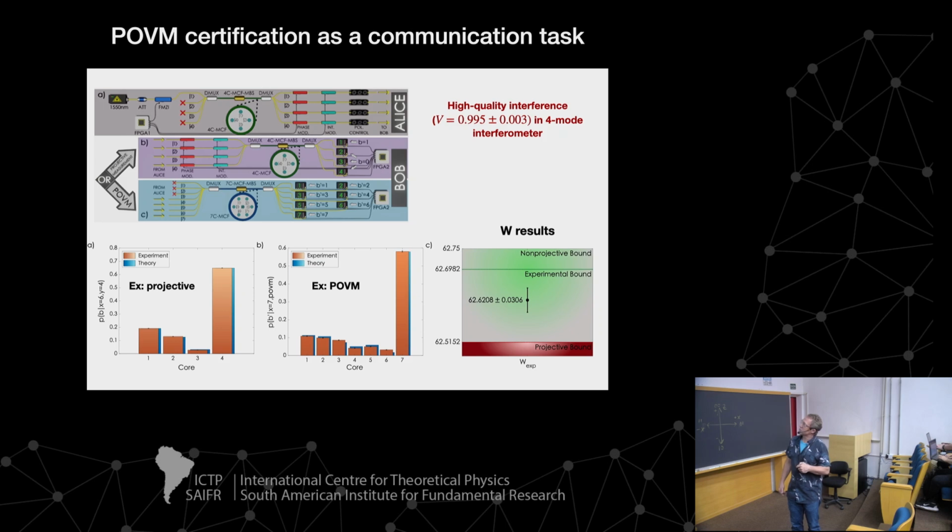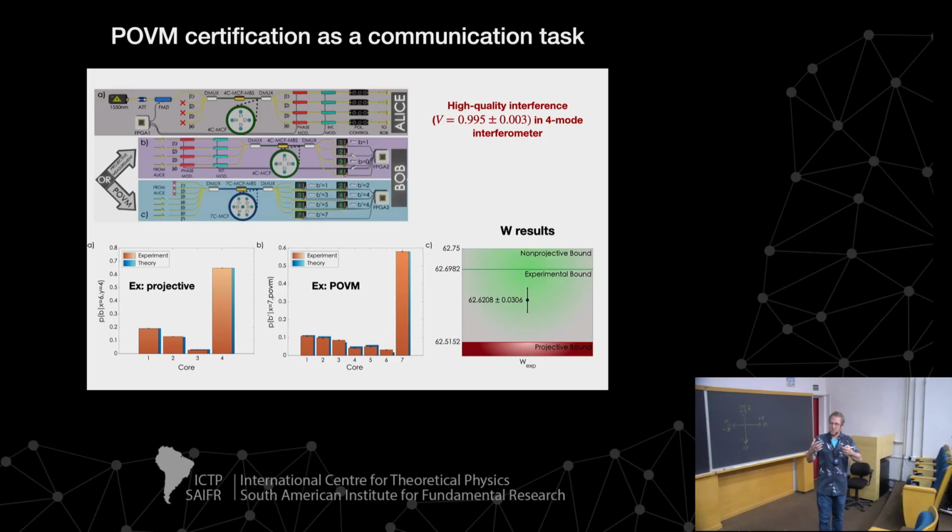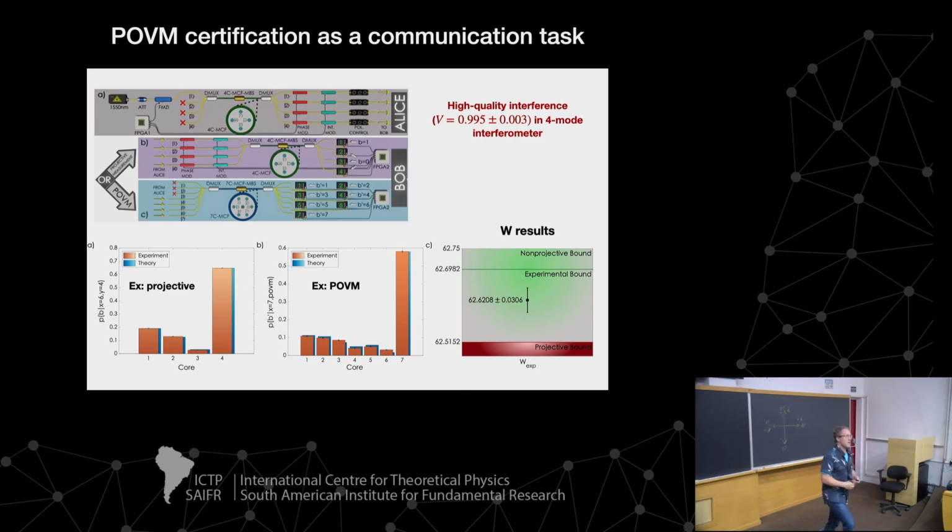So this experiment took a while to get working properly, but we were able to do it, thanks to these high-quality beam splitters and so on. The point is we were able to prove this with the guess Alice's input game and show that it's a POVM. This is what you do: you propose some experiment or device, and you want to show that it's interesting for some reason. I wanted to share these details with you and also show you this idea of how I can invent games and quantum games, or whatever you want, to make a point.